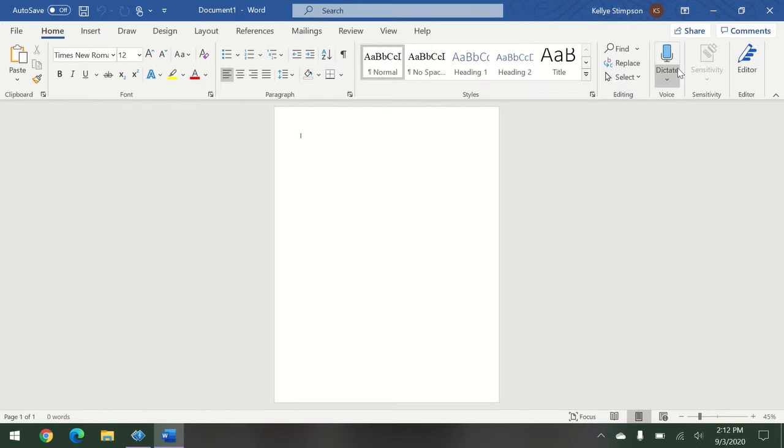There's also a dictation element in Microsoft Word that can assist you when taking notes. However, be aware that when you use digital dictation, it's not 100% accurate. Sometimes accents, as well as not enunciating, can really impede being able to take notes from it. So just be careful if you choose to use that. Now, for the sake of this demonstration, I'm going to go ahead and write a few sentences.